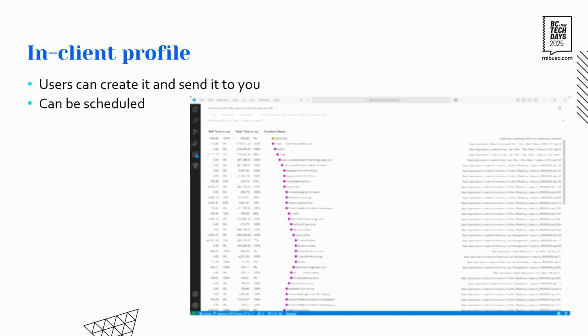Another way to do it: we often get a complaint from some customers saying, when I do this, it's very slow, and then we say, can you give us a profile, and then they don't know how to do it. So I don't know if you use it, but I'll quickly show how to do it. The great thing is that there are two ways to do it.